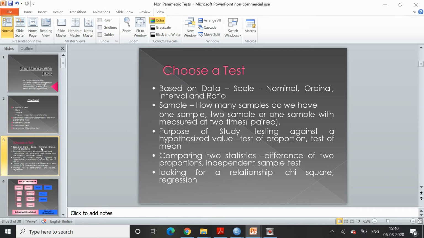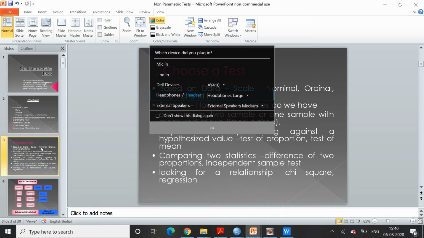Basically, in data analysis, we assume that the data has a normal distribution. That means the mean, median and the mode of the data are equal to each other. But many a times when we are collecting primary data, it is possible due to various reasons that the data is not normally distributed. So we need to go for such tests which do not have any assumptions about the distribution, and they can be used for the purpose of data analysis. All these tests are known as non-parametric tests.